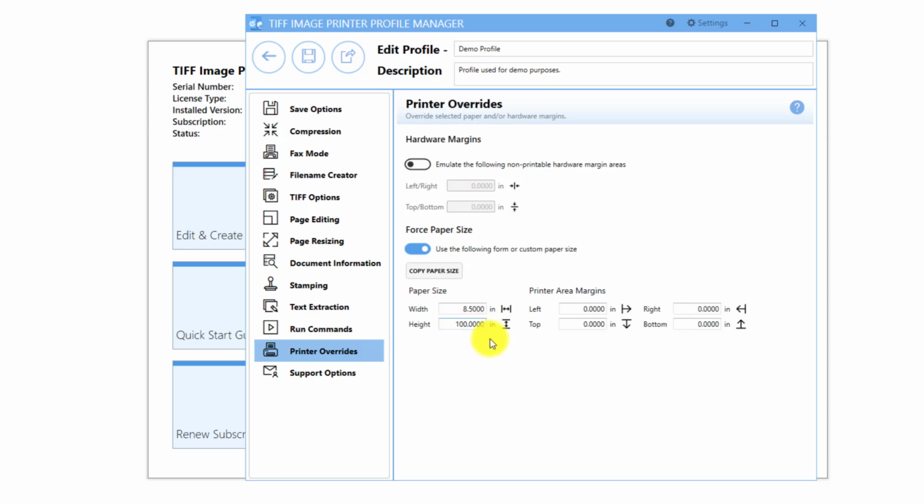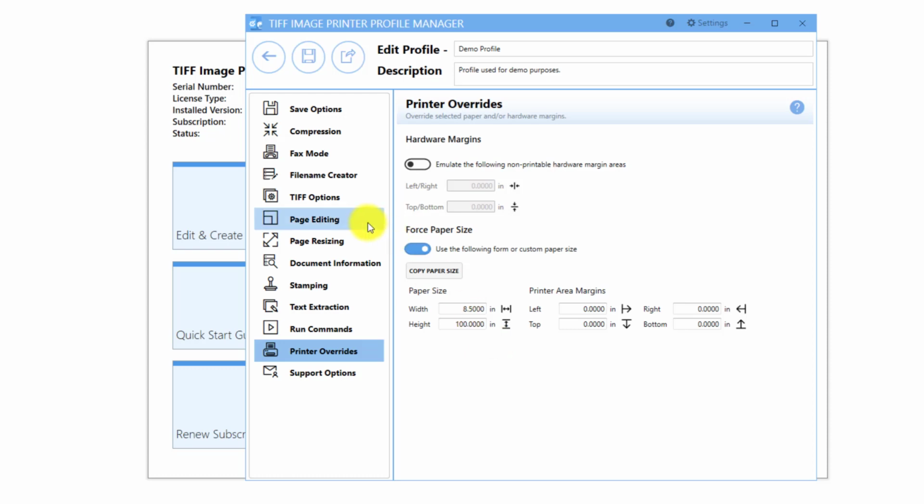If your page size varies in length as they do for oil well logs, you will need to set the height to the maximum possible length of the page. This will create a varying amount of white space at the bottom of your oil well log, which we will remove using a trimming feature.